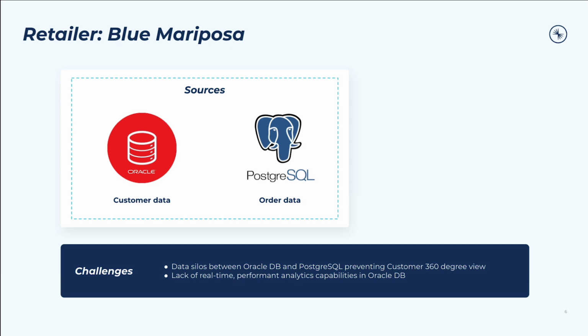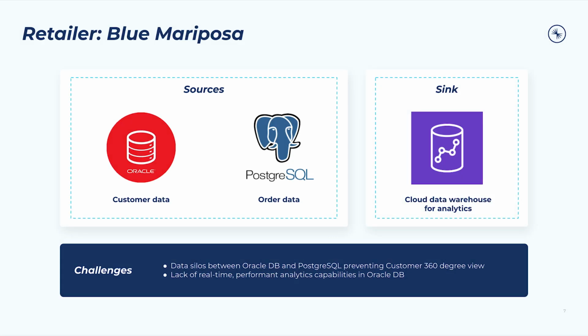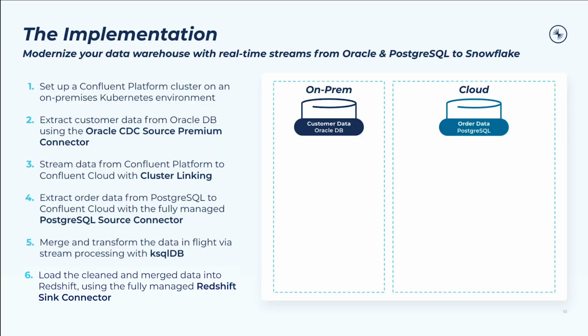So the data science team advocates migrating to Redshift, which kicks off their journey of moving to a cloud data warehouse. Using Confluent and our library of pre-built source and sink connectors, we can build and scale real-time multi-cloud and hybrid data pipelines that move data from any source environment to the cloud data warehouse of your choice. Let's go through an overview of our implementation steps.